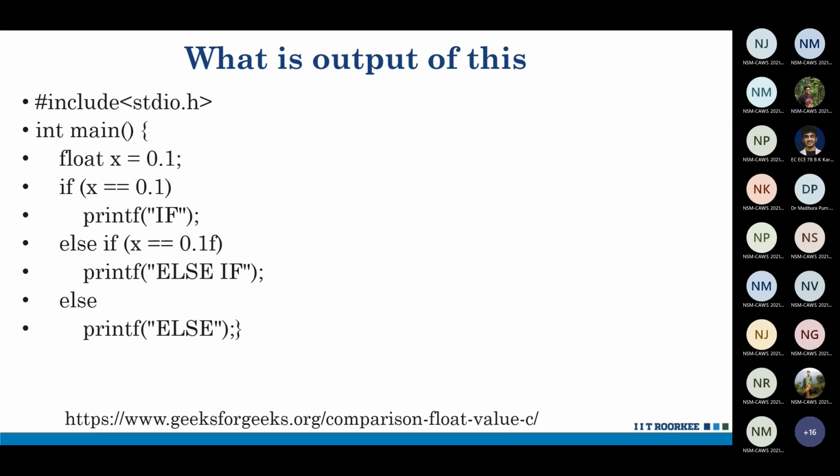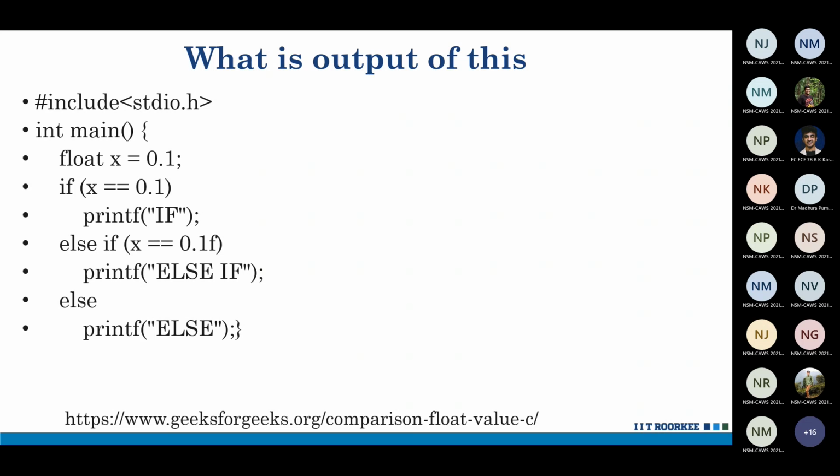In C++, if you write a floating point number without any qualifier, it is taken as a double number. So inside the if condition we have x is equal to 0.1. The right hand side 0.1 is taken as double, and so x will also be typecasted to double. But x is actually not 0.1, it is the nearest approximate which can be stored as floating point. That one typecasted to double won't be the same as the 0.1's double representation, right? So we won't get that.